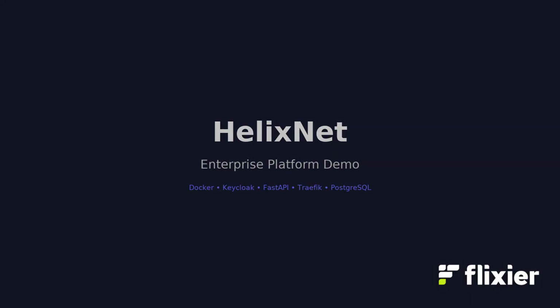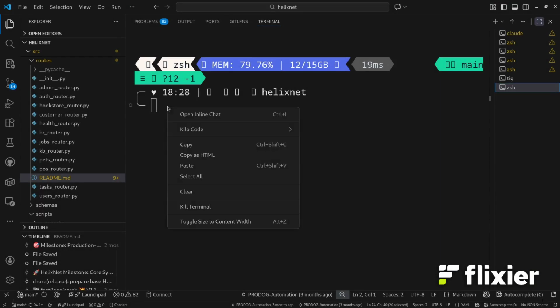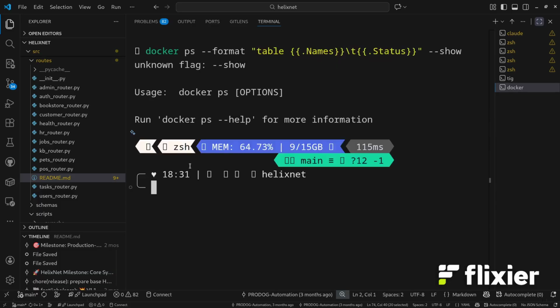It's a fairly big repo in my opinion, and the way it is, it's all Docker based right now, and all the images are set up. I just want to show you the services that are running. The --show is actually wrong. You don't do it that way. That's what I kind of figured. And these are the services that are running right now. They're all in a healthy state.